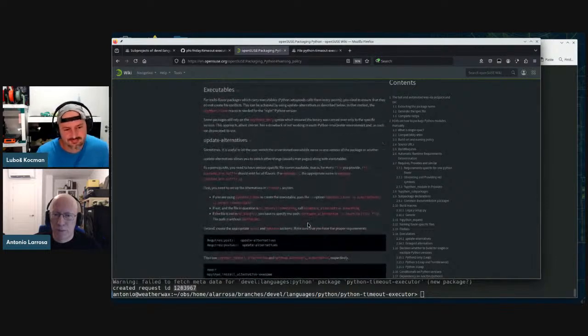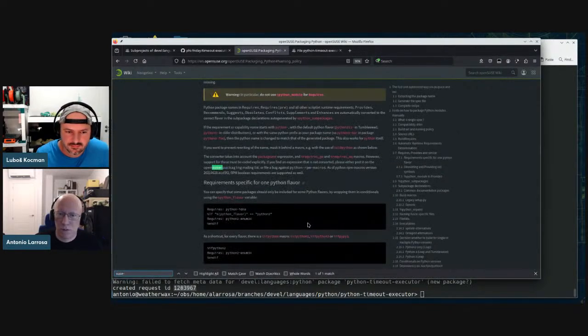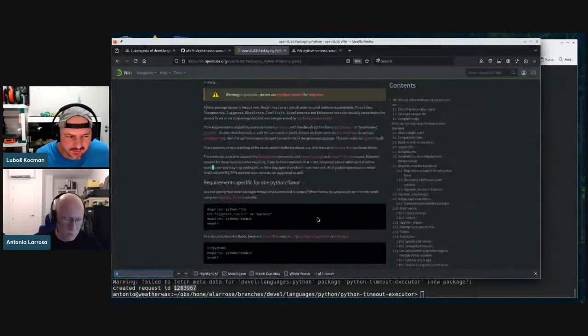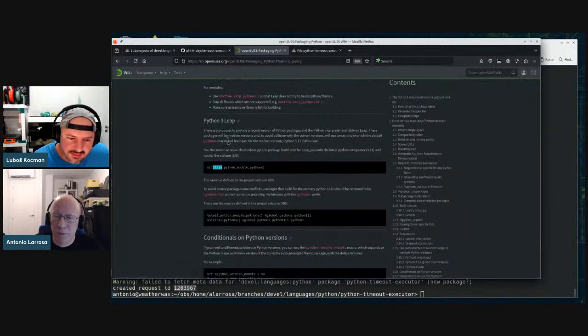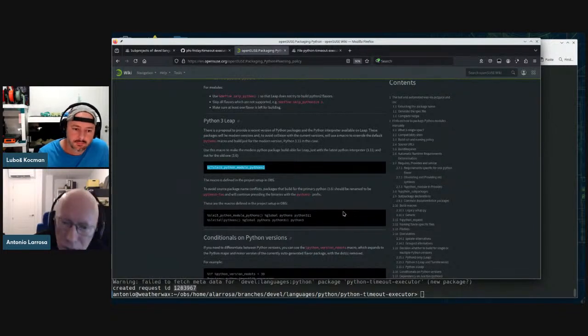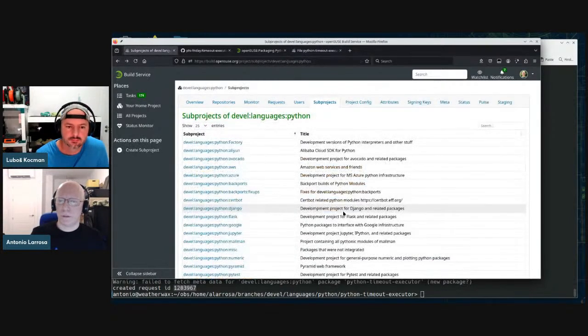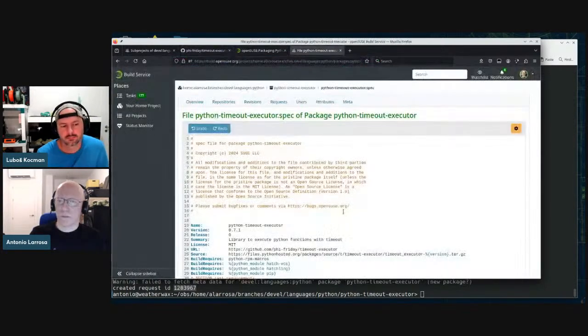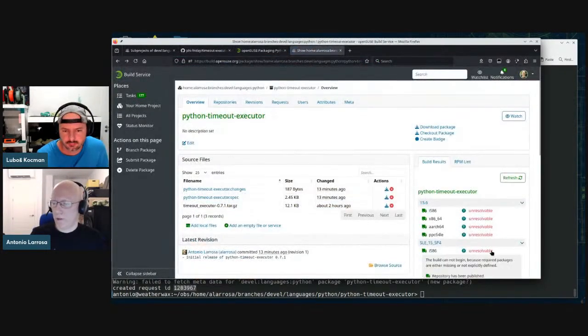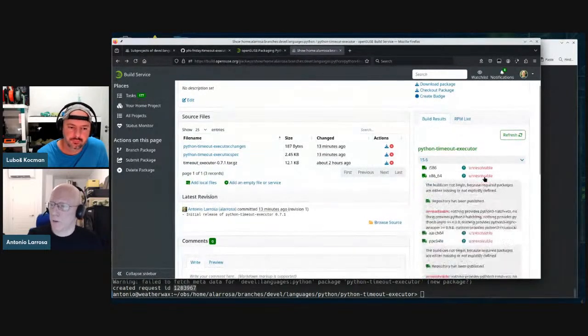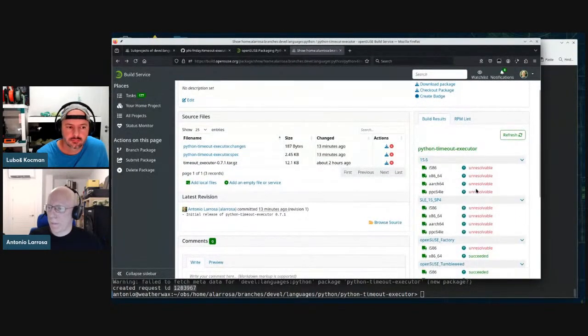Let's see. It's like SLE 15 something, right? Yeah, here. You have to add some of these macros depending on what you are building, I mean, the target of the build. But in general, you can just ignore that if you are submitting for Factory. If you are submitting the package for Factory, it's okay to have those not building.